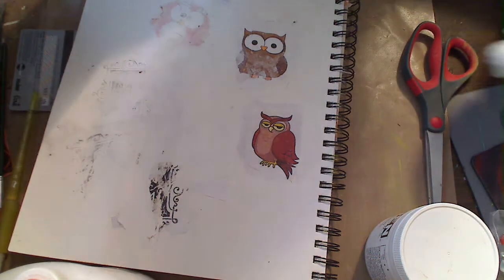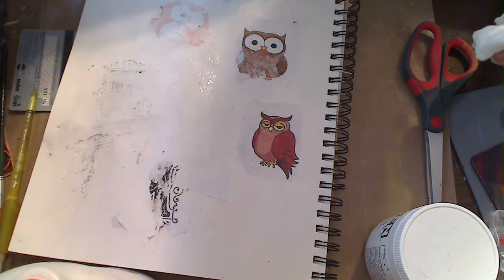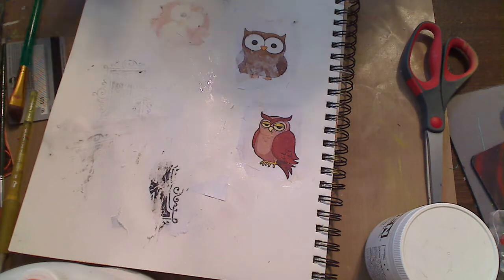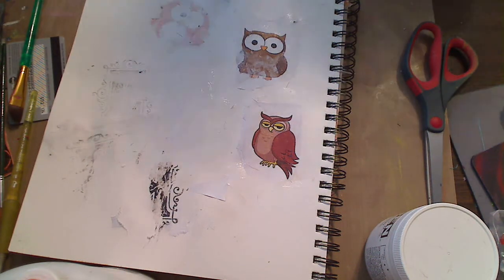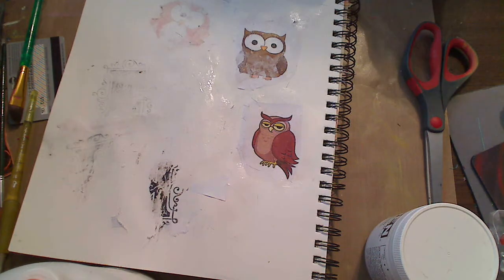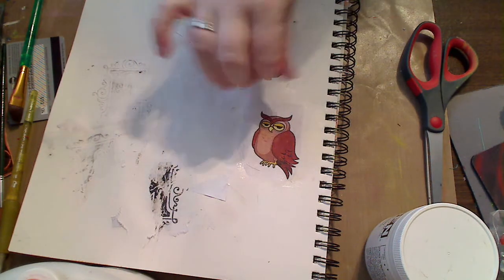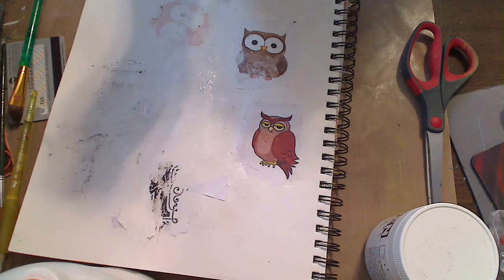Not as successful as my other video with it. Like I said, I think the weather and the heat and the dampness and all that fun stuff of winter and snow made it not as successful as I wanted it to be, but at least you get to see, and at least you can do some transfers with Mod Podge or Collage Podge. Like I said, this is glossy, which if you use glossy, that'll kind of seal itself. You really don't have to do a seal on it. But I like to.